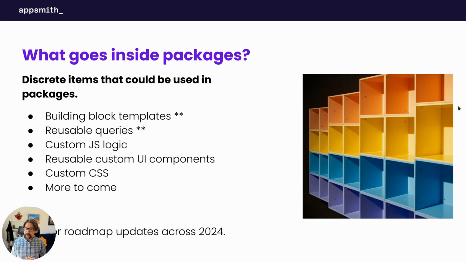Reusable queries is actually something, both of these are items that are currently underway, potentially coming out this quarter. We know building blocks for sure. Reusable queries looks like it might be as well. On top of that, we have things like custom JavaScript logic. This takes that idea of the libraries to another level by not only providing more functionality, but making it easier to create your own custom JavaScript libraries and reusable JavaScript code across an organization faster and easier than you might in some other ways.